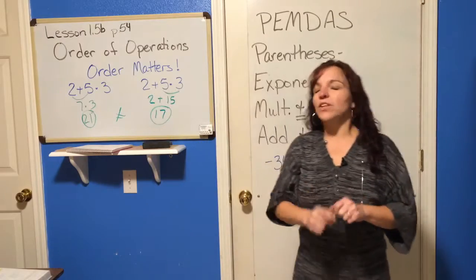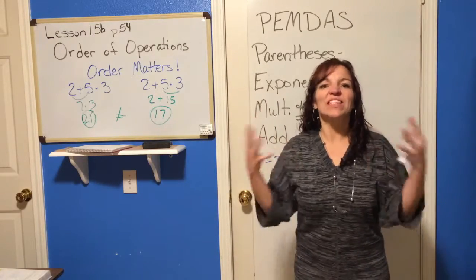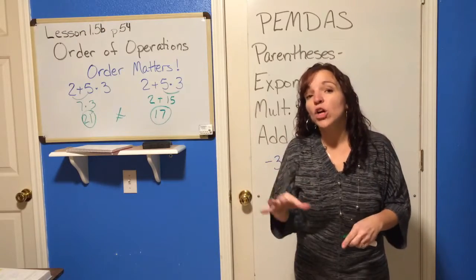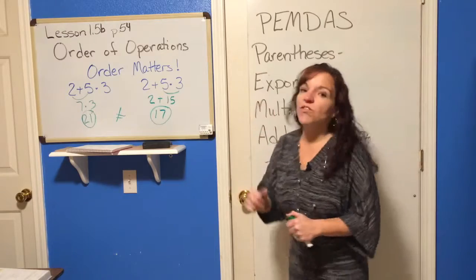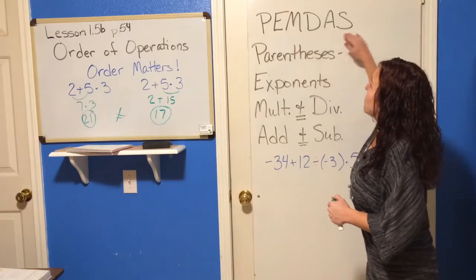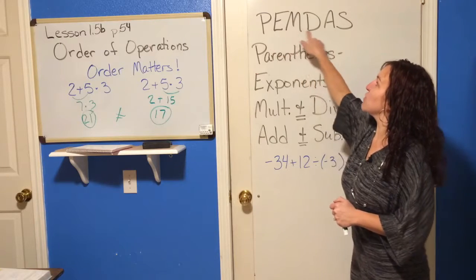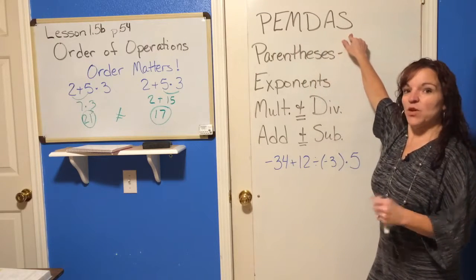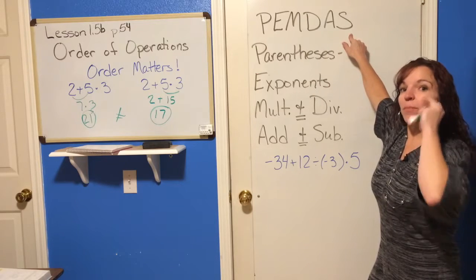I have told you I love math because we all get the same answer. But in order to all get the same answer, we all have to follow the same set of rules. So the order of operations, you may know them as PEMDAS. You may know them as Please Excuse My Dear Aunt Sally. Either of those is a good mnemonic device, a good way to remember the order of operations.